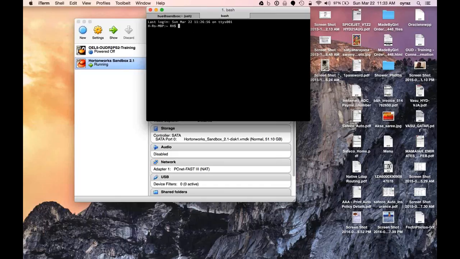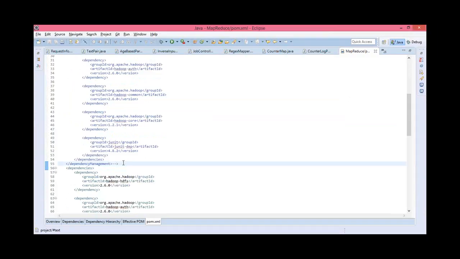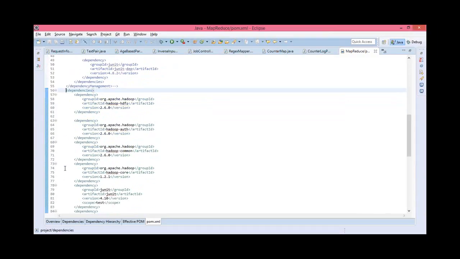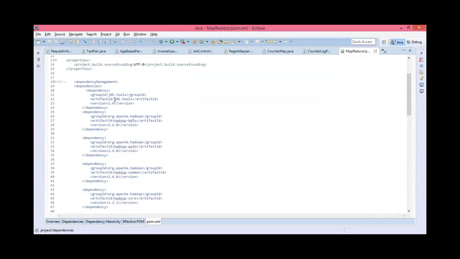Yes. Just a minute. It would be something like this. I am just sharing my screen again. What I'm commenting here is all the JUnit. So this is what you have to comment, dependency management, starting from here and comment it till here, and just leave the dependencies part, and inside your dependencies remove if JDK tools is there.